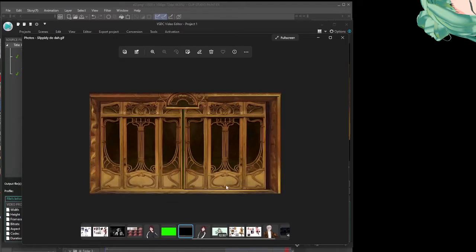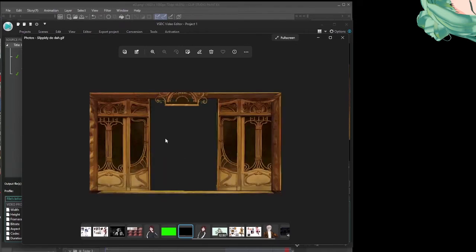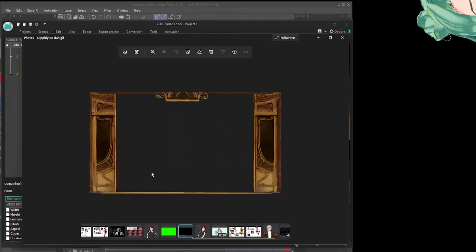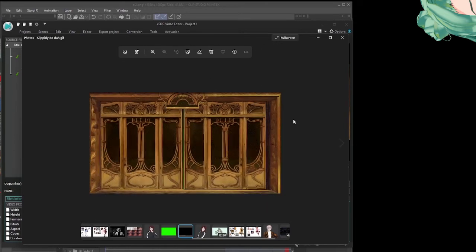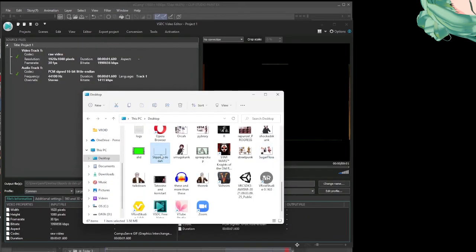Now, because of this particular shade of yellow, even though it's not a green gold, it's an orange gold, it still sometimes gets counted as green. So sometimes you'll come across a problem where you make everything transparent if you have the wrong shade of green. It's just trial and error. So now, got a transparent GIF.